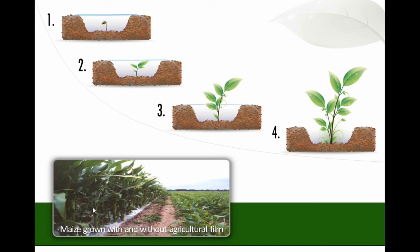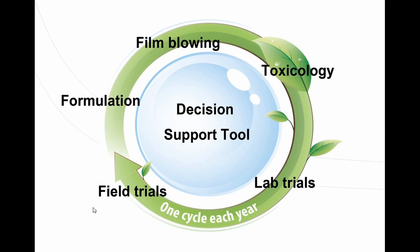This is the sort of contrast you get in maize — where the maize has pushed through and benefited greatly from the heat units in the early stages of development compared to the control. In a colder climate you see this massive early growth from that extra push from the heat. One limitation in material development for agricultural systems is that you only get one cycle per year because you have to go with field trial seasons, which can be quite restrictive.